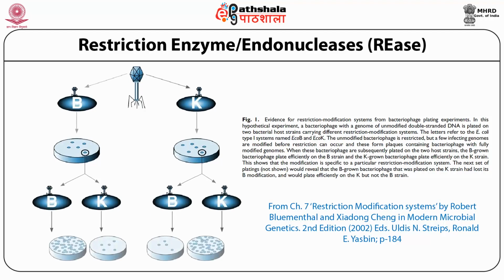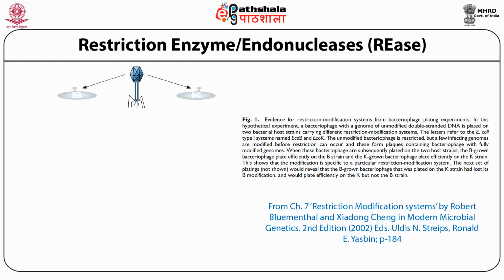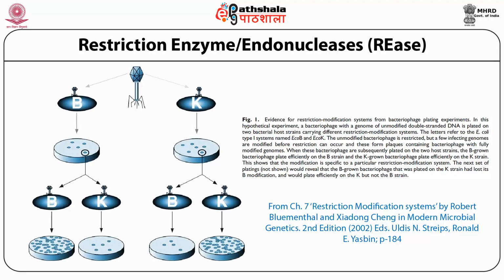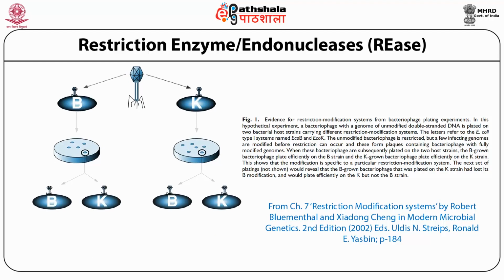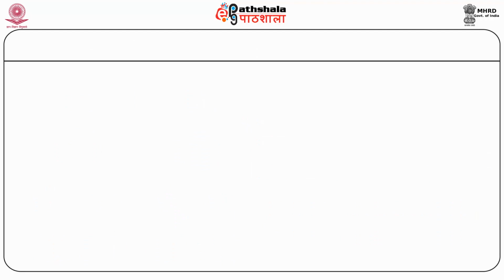This observation led to the proposal that host cells must have a restriction system that restricts any foreign-looking DNA, but its cognate modification system keeps the host genome modified so that the restriction system would not restrict it. Together, these two systems are referred to as restriction modification systems.